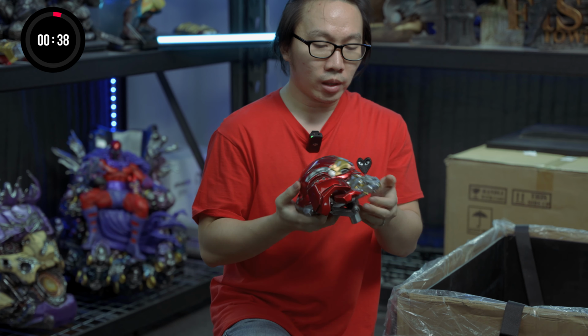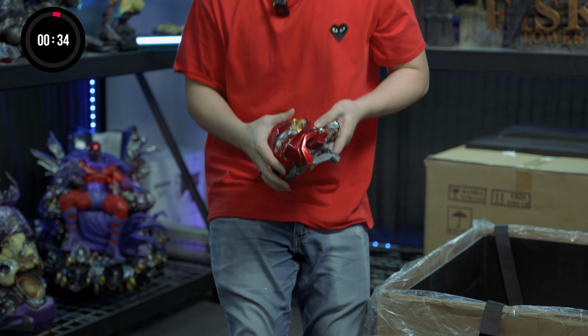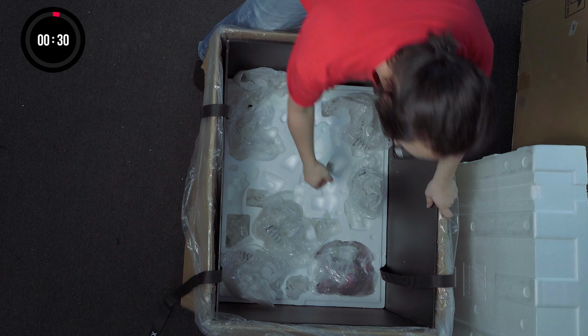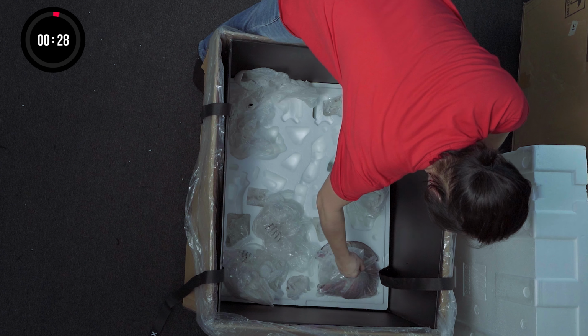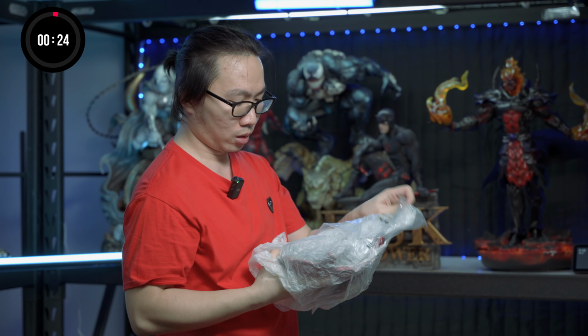So yeah, this is the damaged version of the portrait. I'm not really sure what the parts are, but we'll check that out. The last item is another portrait, I would say. So I guess there are gonna be some stuff that will be left inside the box.